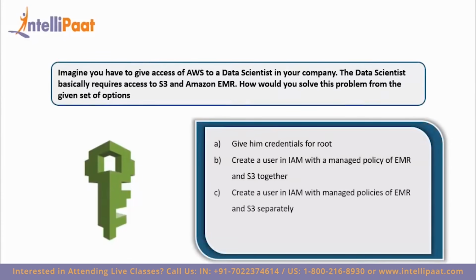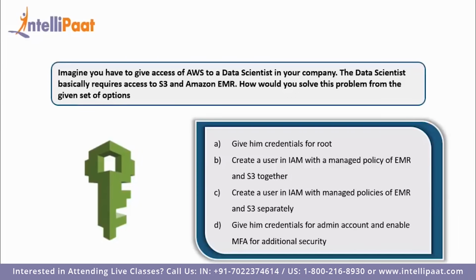Okay. Our next question is, imagine if you have to give access to AWS to a data scientist in your company. The data scientist basically requires access to S3 and Amazon EMR. How would you solve this problem from the given set of options? Okay, so you basically want to give particular services access to an employee, and we want to know how we would do that. Okay, so the options are we should give him credentials for root.